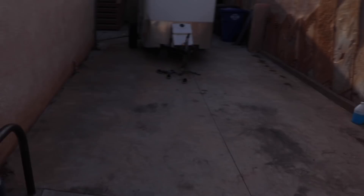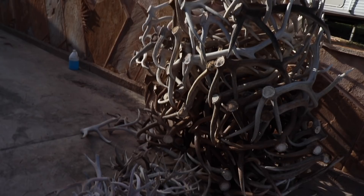I got them all weighed up and stacked up. Jared's gonna be here in a second. It takes a long time really — I've been working on this for a few hours now to get to this point. Stacked, ready, weighed, every grade individually and added up. Now when Jared gets here we'll throw them in the trailer.